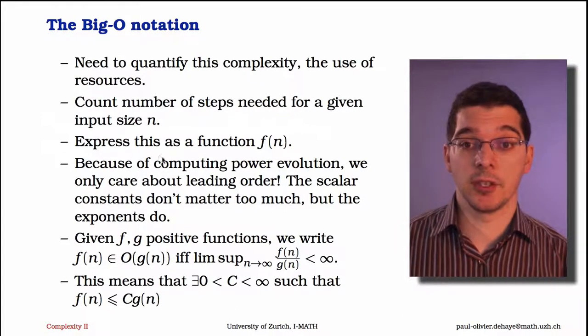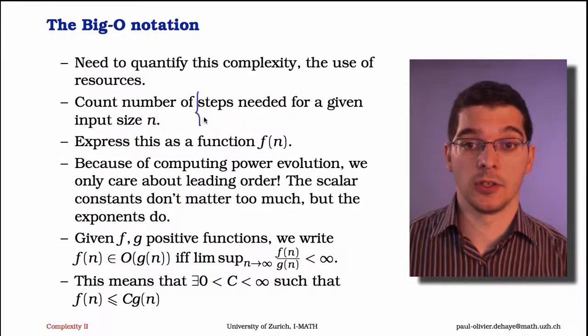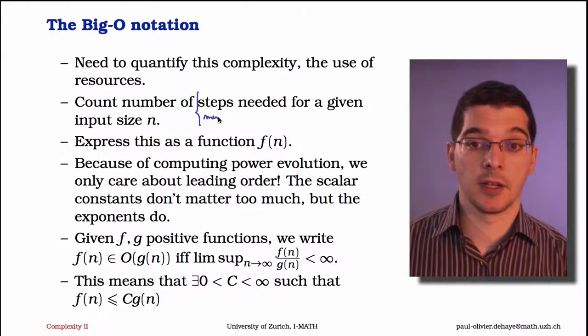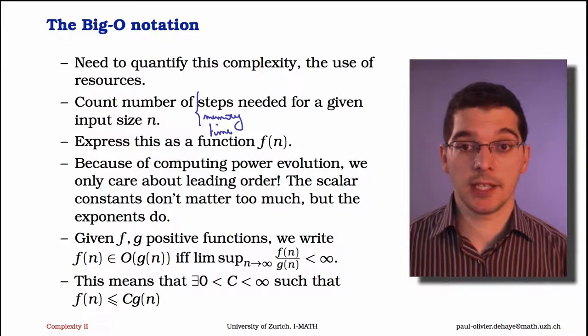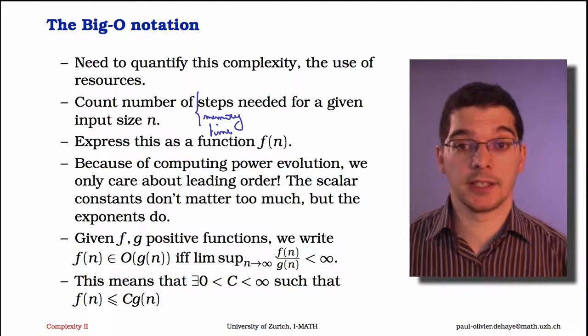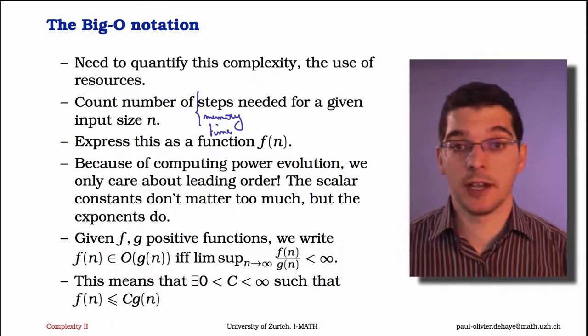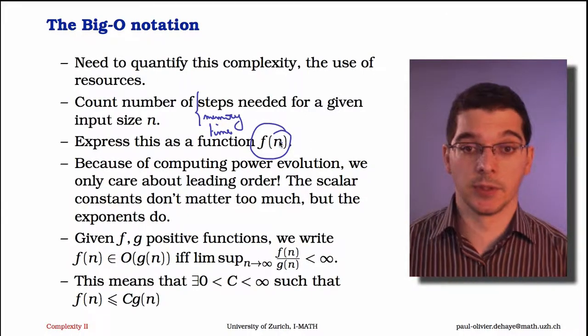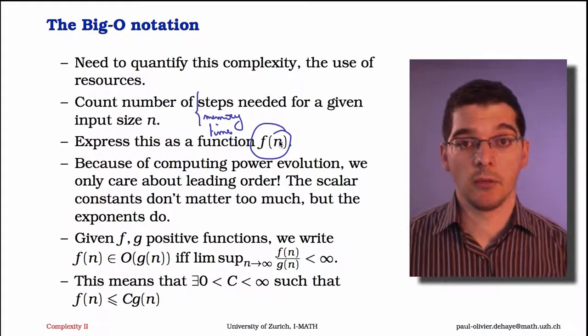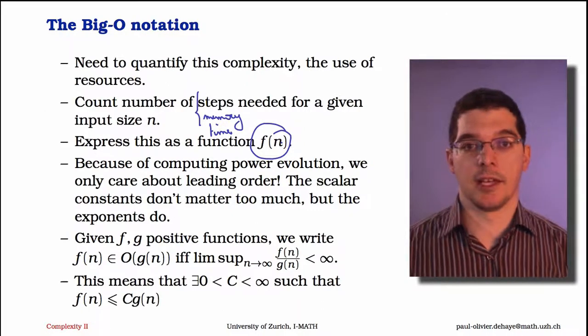So we'll count the number of steps or the amount of memory or time that is needed to execute the algorithm for an input of given size n. We'll first express this number of steps or memory or time as a function f of n, where n is the input size. Now, what do we care about in this f of n?